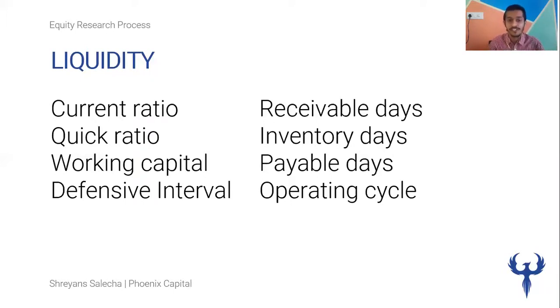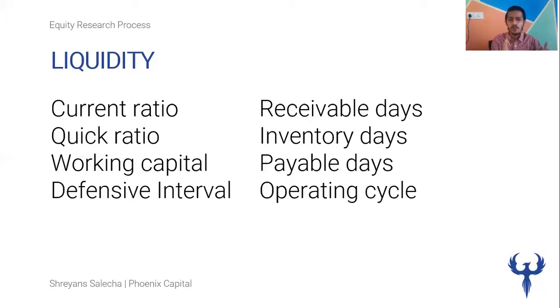So what you want is your operating cycle to be shorter, so you can replenish your cash and then spend whatever you have to, right? Because if your operating cycle is very long, it means the time from getting raw materials to making sales and getting money for that is very long, and in the meantime you're going to exhaust your cash resources to meet the expenses, and that might be a very big problem for the company.